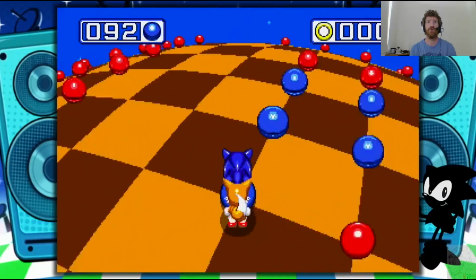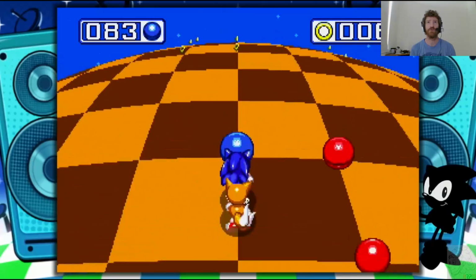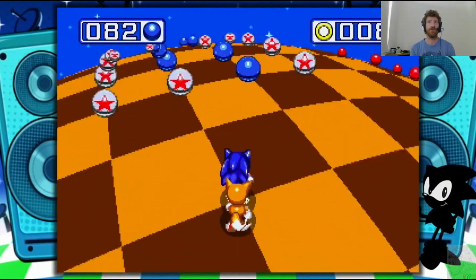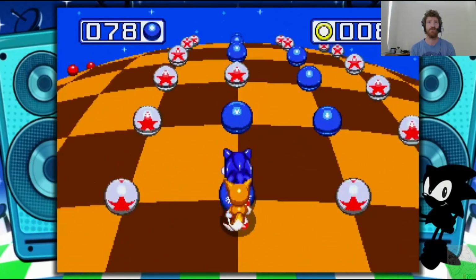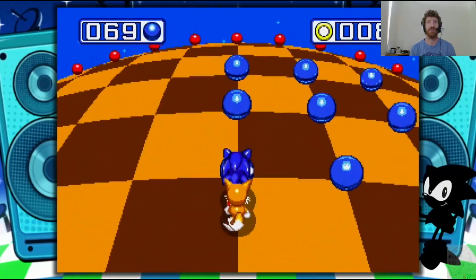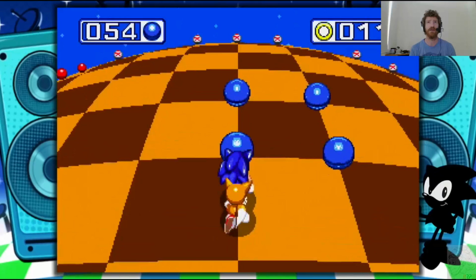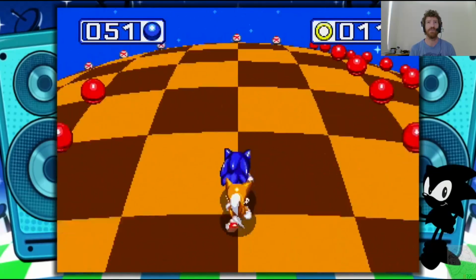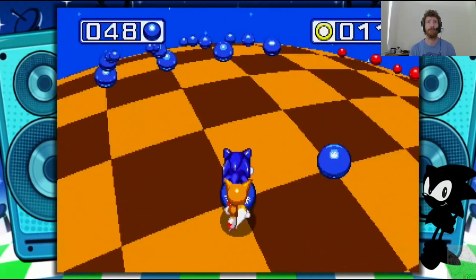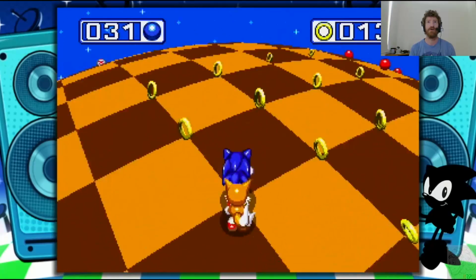Oh, this feels so weird to play on a Sega controller. Sonic Mania, I played on my Switch Pro controller. This is a little spongy. It's not as fast responsive as the original, but hey, it works. It's not delayed, it's like, you have to anticipate it, it just feels spongier. That's the only way I can describe it. Okay. Wow. This is super cool.